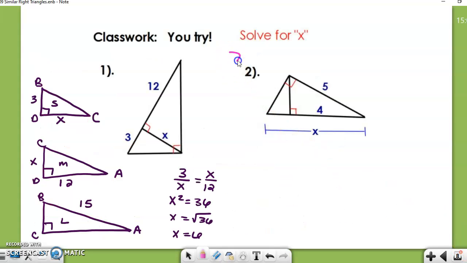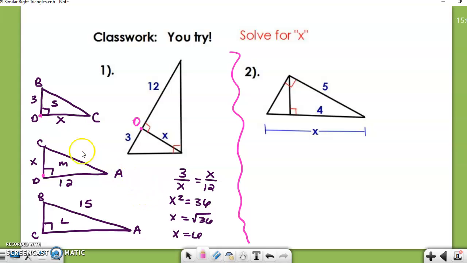Okay, let's look at this number 1 together here. Once again, small, medium, large. Giving myself this point D here that I have put onto the triangles. And then I just match up, like for my small one, my short side was 3, my long side was x. I'm looking at the medium triangle. My short side is x, my long side is 12. I don't know the hypotenuse, so it's not there. And then I'm looking at my big triangle. I know the hypotenuse is this whole thing, so that's 15, but I don't know anything else.